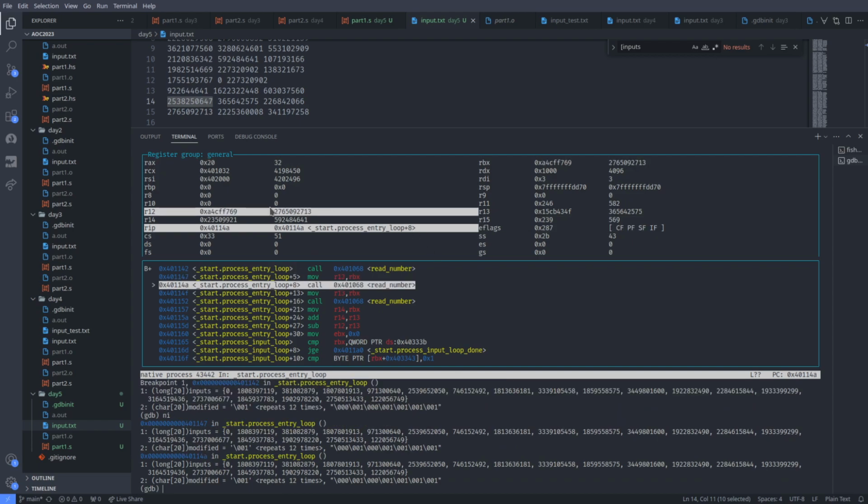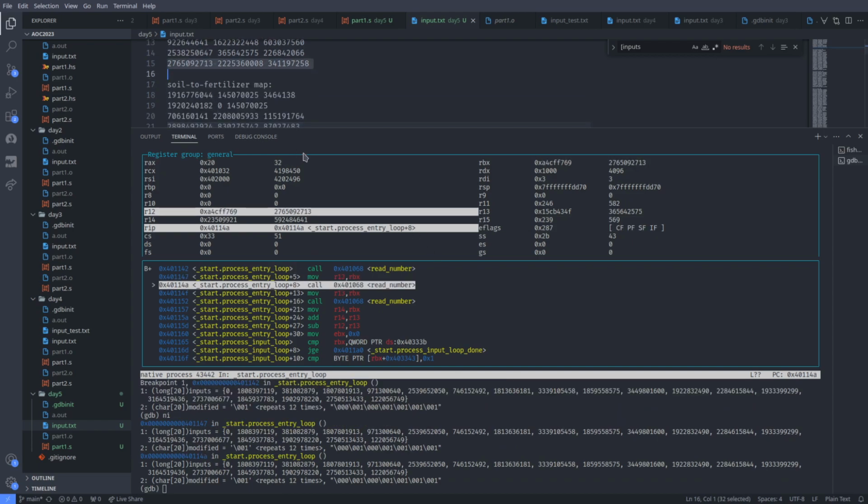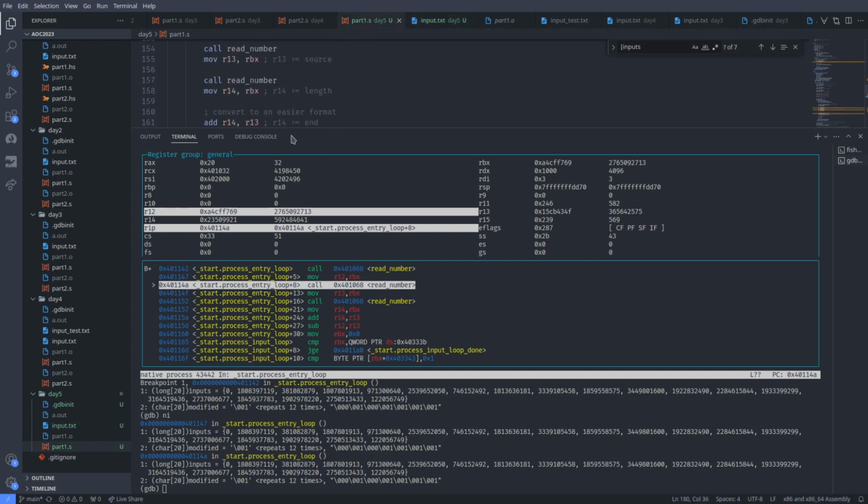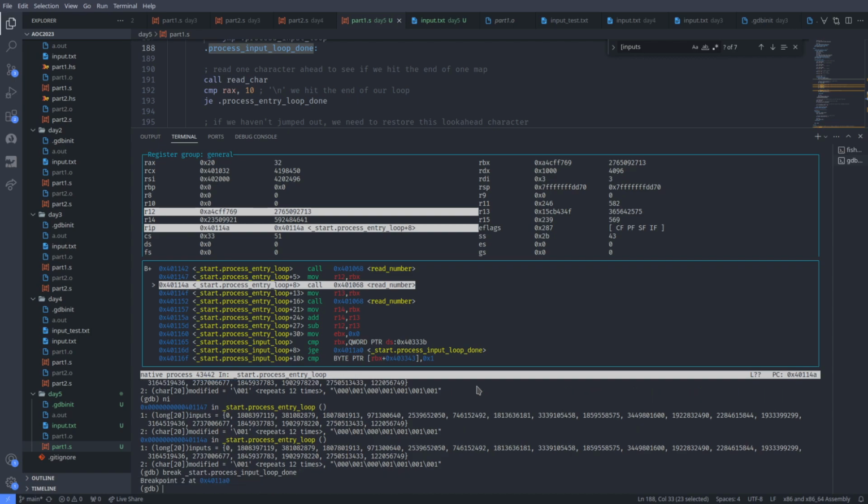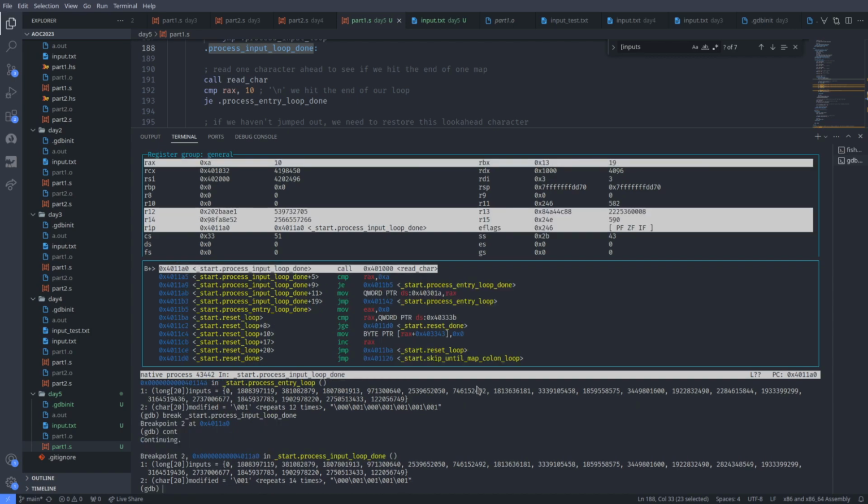Now that's our last line here. Okay, great. So we are here. Now last iteration in process entry loop. Right, so we want to skip process input loop to process input loop done. That should also just be able to continue, right? Yeah. Perfect.